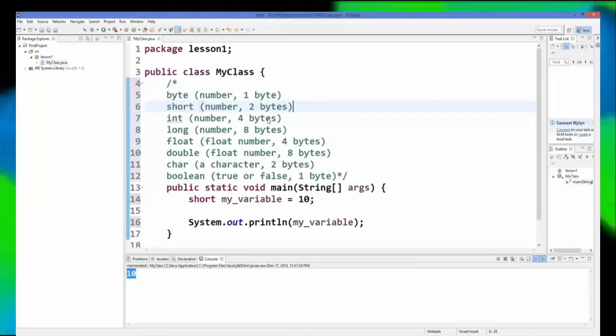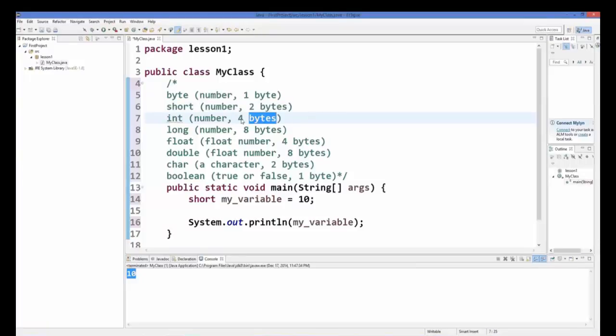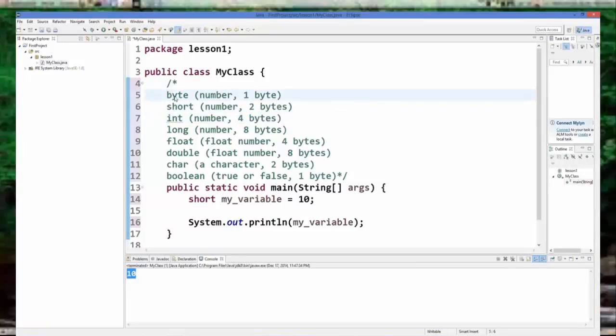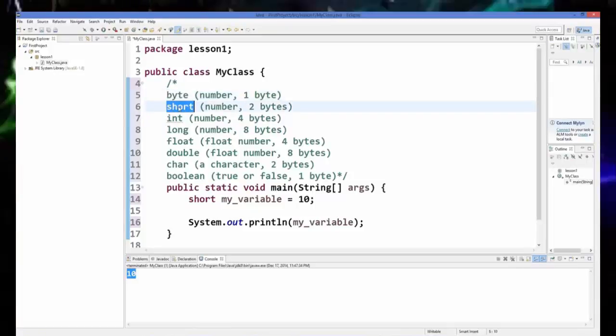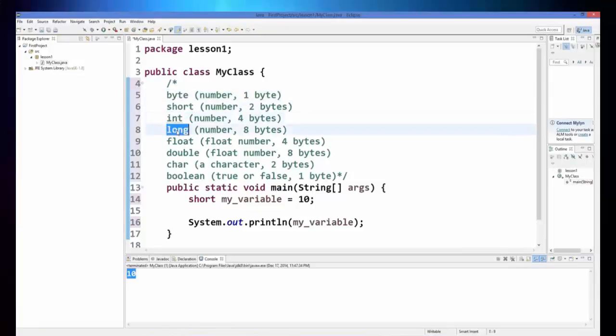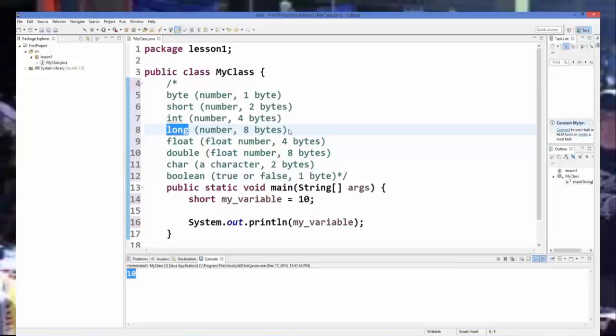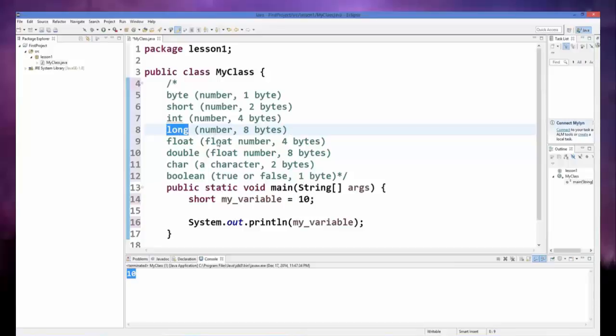So the range of these increases in ascending order. So smallest is the byte, then the short, then the int, and then the long. Okay, and all can store numbers.